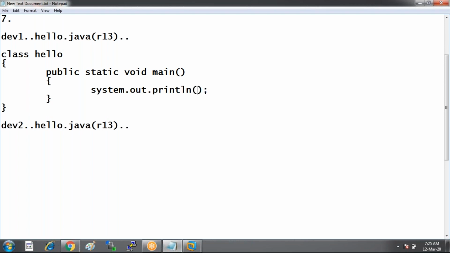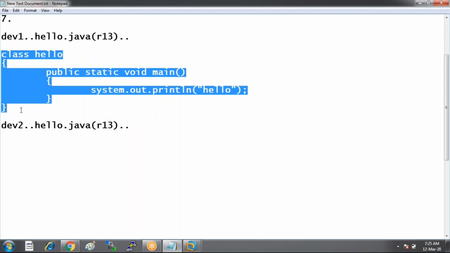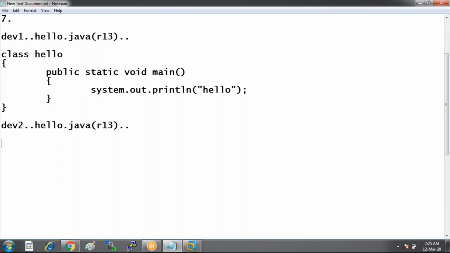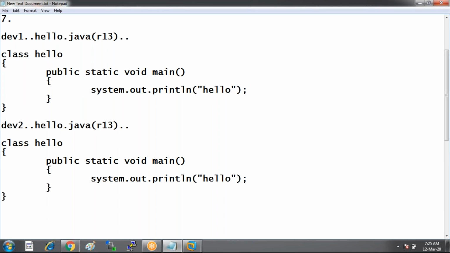Now, this is my file. And this is a file we have. What is the revision number now? 13? Yes, that's the revision 13 file. And both developers are working with the same revision or not? Yes. And that is the current revision of your server also, right? That's the current revision of your server, and both developers are up to date.